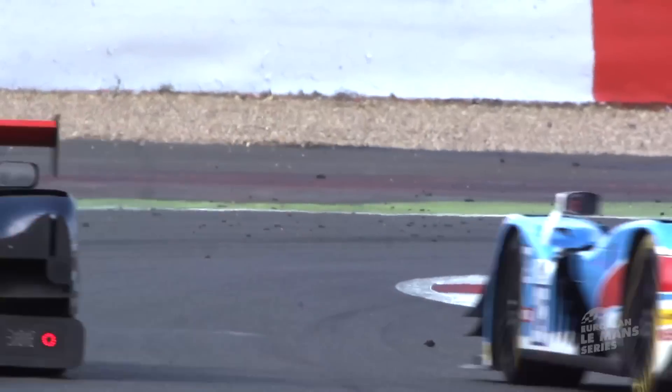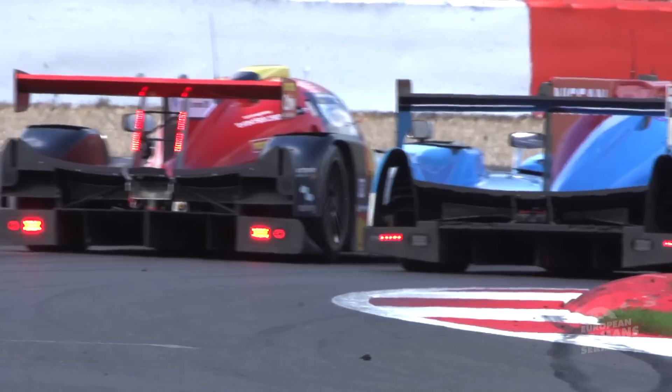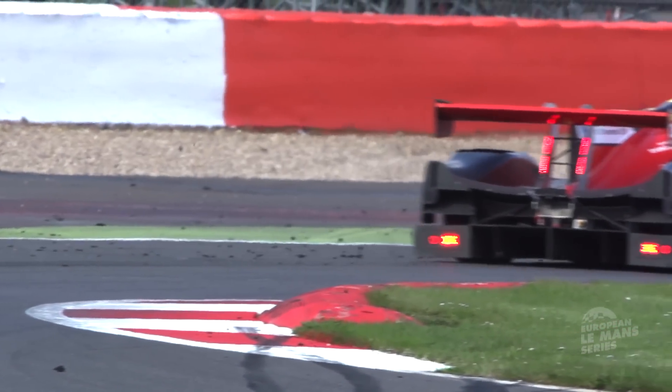I love the prototypes. I think there is a more pure driving feel — you get more information from the road, from the track, into your backside and into the steering wheel. For me it's a more intuitive way of driving. I love the GT cars too, but I feel more confident in the prototype. If you believe in the grip and the aerodynamics and you put confidence into it, it will reward you and you'll go faster. And once you break through that mental challenge of trusting the car, it's amazing. It's the best car I've driven so far.